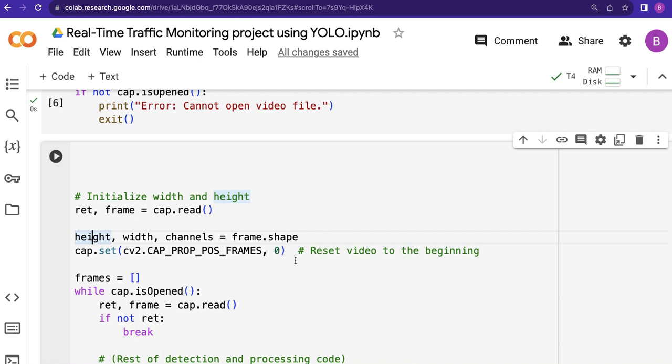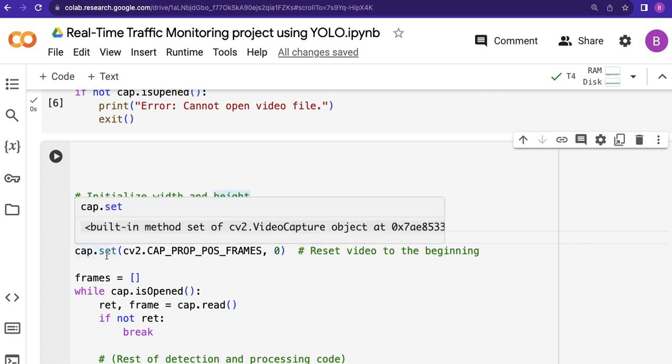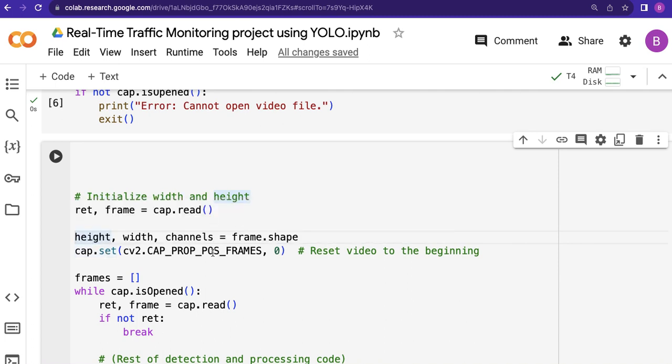Then we are resetting the video to the beginning by doing cap dot set. Cap dot set will set the video to the beginning.